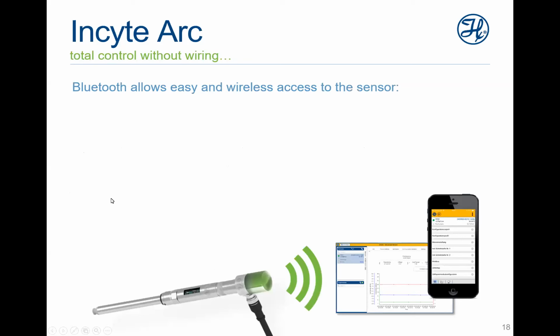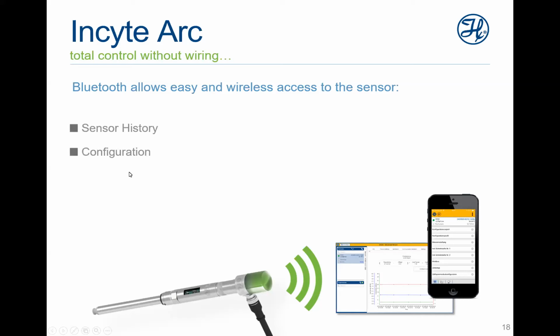Bluetooth, I mentioned Bluetooth already in comparison with the analog transmission data output. But of course, the optional converter is designed for a wireless transmission of information to a mobile device like a tablet or like a mobile phone. And this is very helpful to get a quick overview during the running process and also in case of troubleshooting.